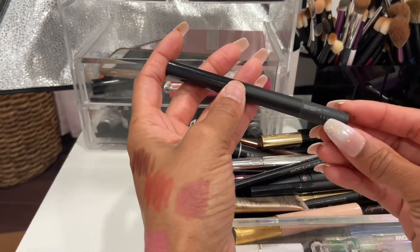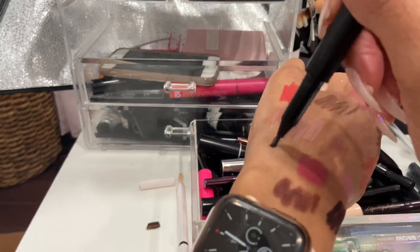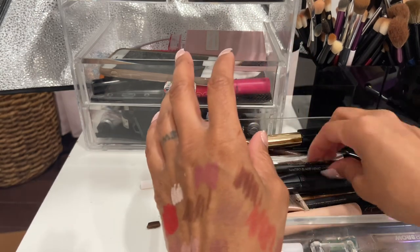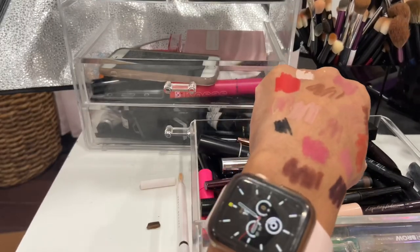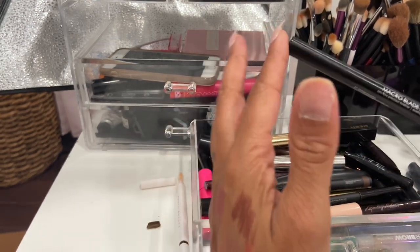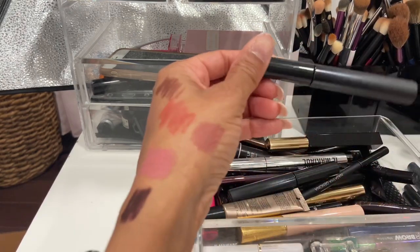Here is a liquid eyeliner by Serrat — I really love the Serrat formula. It helps to make doing a wing very nicely. Winged liner is not my forte so any eyeliner pen that helps me do that well, I love. My absolute favorite for winged liner is the Natasha Denona Macro Blade Liquid Liner. I also have the Serrat eyeliner in the brown version, so I'm keeping the ones by Serrat.